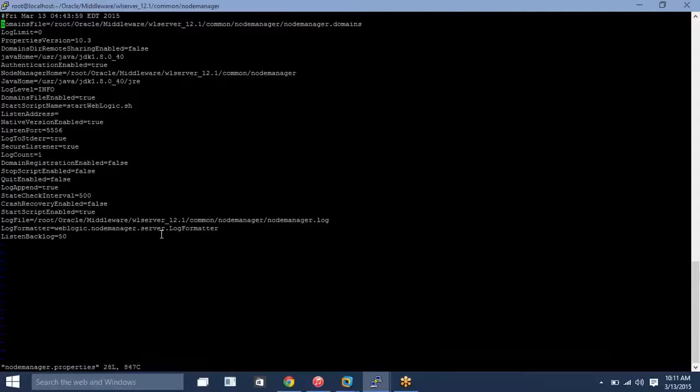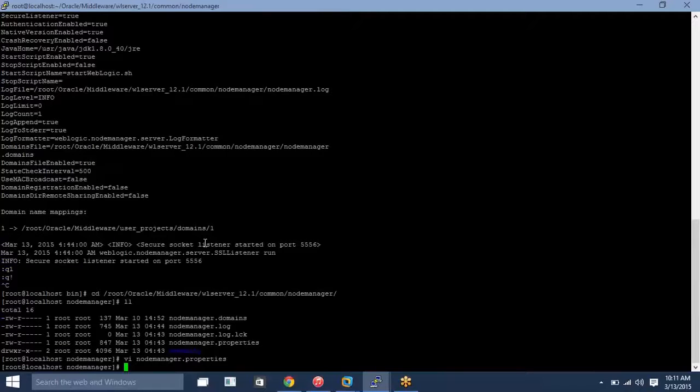So under nodemanager.properties, right now we are not going to use any SSL or certification related property. So I'm going to put it as false, and save this file. Now I'm going to stop my node manager service and start it again.